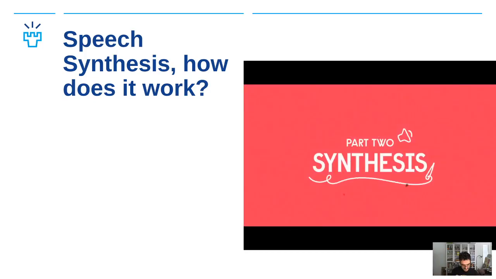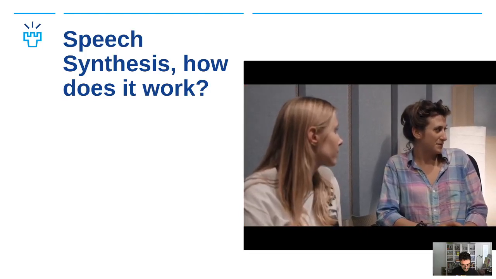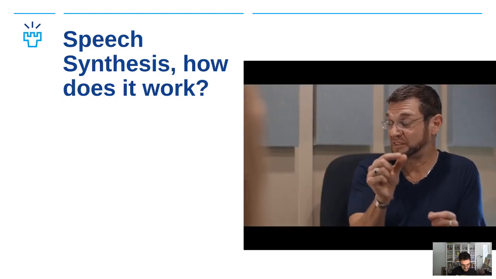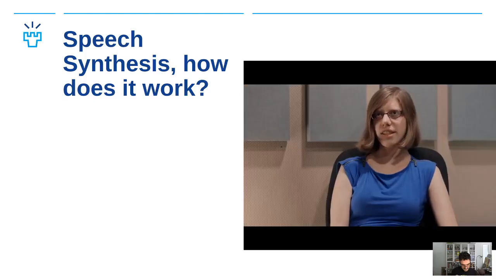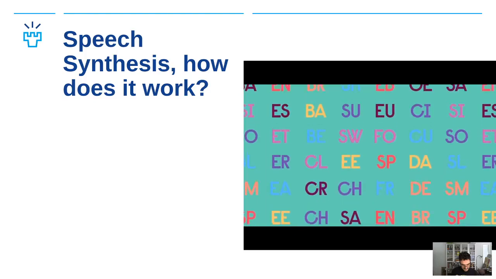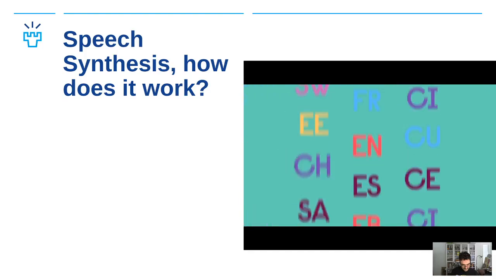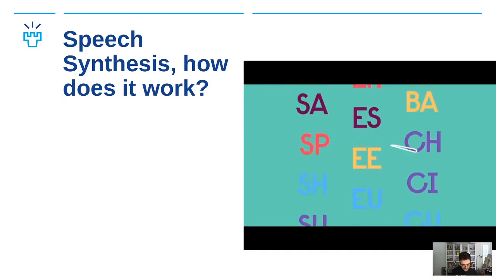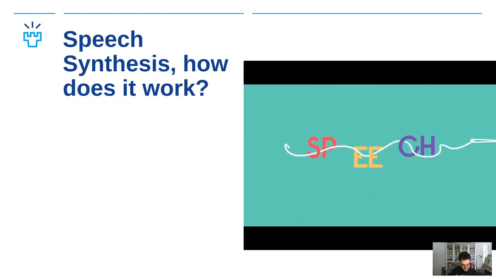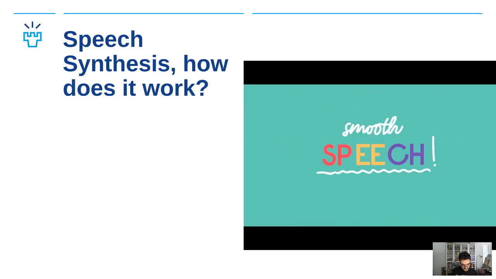So once you're done and happy with what you have, then what happens? Then the recordings are kind of stored in a database. Any content that hasn't been pre-recorded would have to be stitched together. It's essentially a search problem. It'll be like, okay, I need to put this sound with this sound with this sound. Let me look through the recordings, and then stitch them all together into smooth speech.